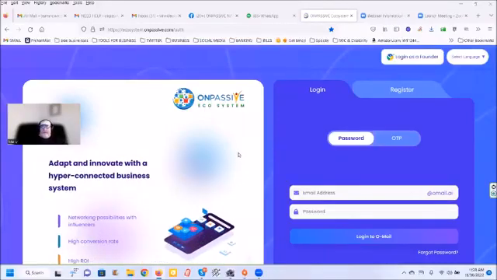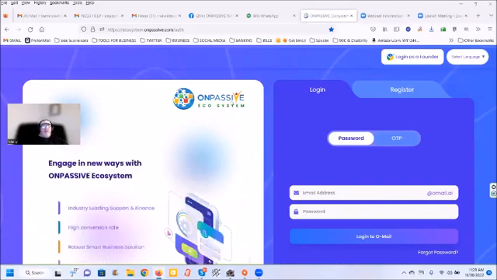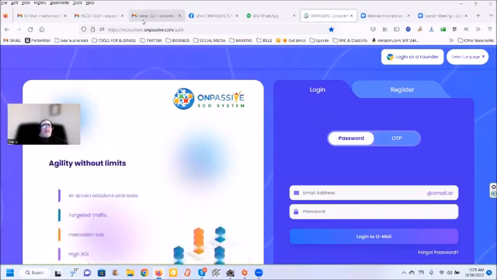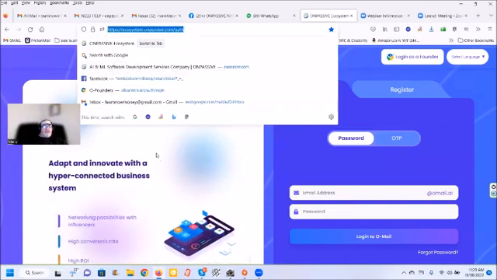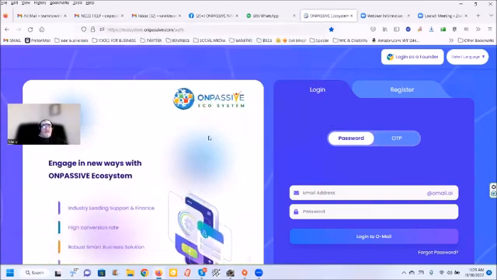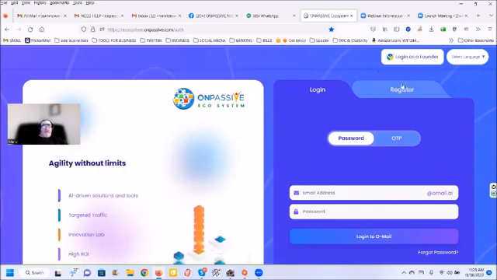Hello, everybody. I'm going to try to help out a little bit if I can. When you go through the process, you're going to come to a page like this. It's that simple. It looks just like this. There's the address, ecosystem.unpassive.com/AUTH. Okay?